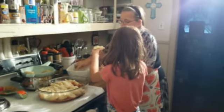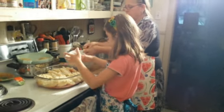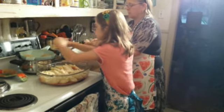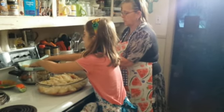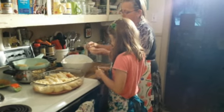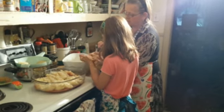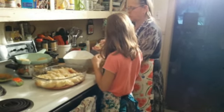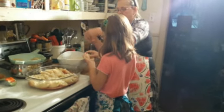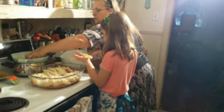How's this? That's much better. Let's do the good ones before we do the tore up ones, okay? Because I don't think we're going to have room for all of them. I'll probably have to make another dish. That's okay. I'll do that. So don't get torn ones. It's all right. If you do it like that, that's all right. Like this, if you get some in it, it's all right. We ain't going to worry about it. If you can get it where it's like this, that's fine, honey. You don't have to pile it full like I was. Let's do it your way, okay?